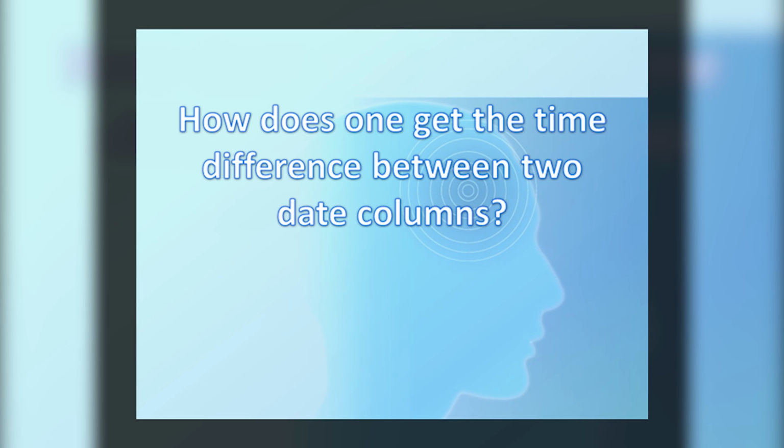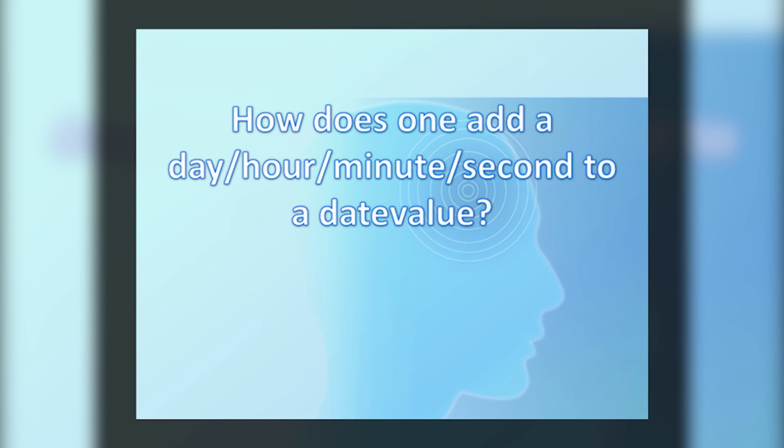The second one. How does one get the time difference between two date columns? Please show me an example too and give me an explanation to this question. Thank you. The third one. How does one add a day, hour, minute, second to a date value? Please show me an example too and give me an explanation. Thank you.